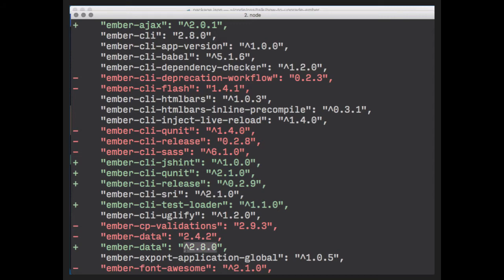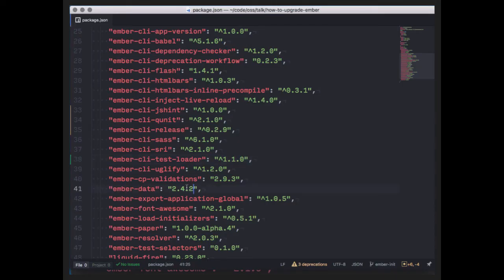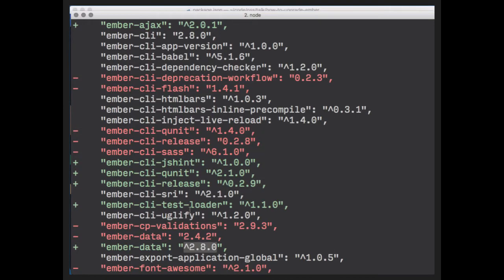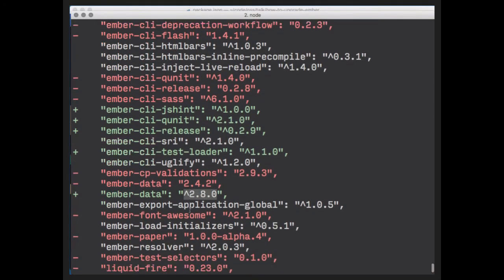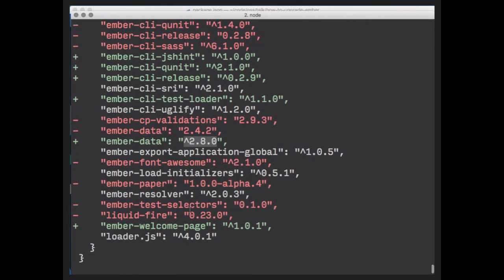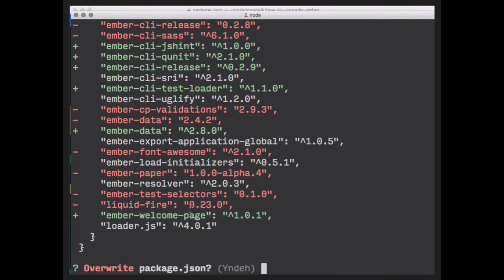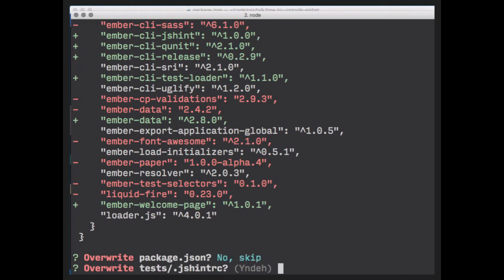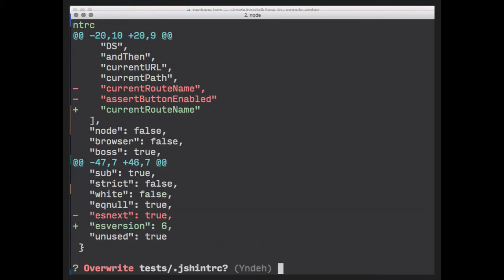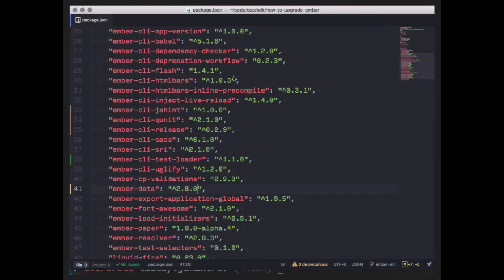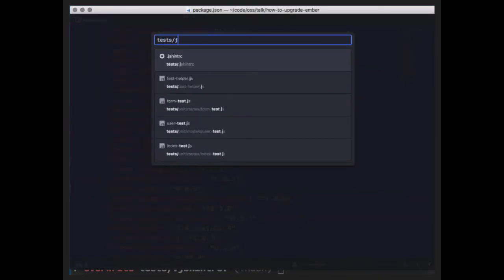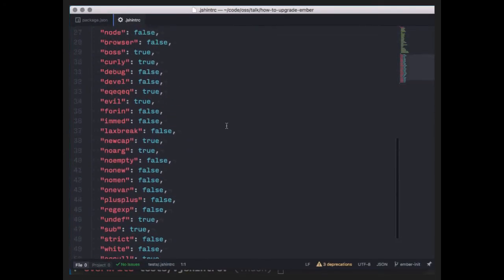What's really helpful as part of this, I find, is git blame. It's helpful to git blame the package.json file and see what Ember put here and what I've added over time. Even as a newer developer to this project, you'd see, oh, so-and-so added ember-cli-flash a few months ago, so I probably shouldn't update this. But you do have to do some manual work, especially with package.json, the readme, and bower.json.